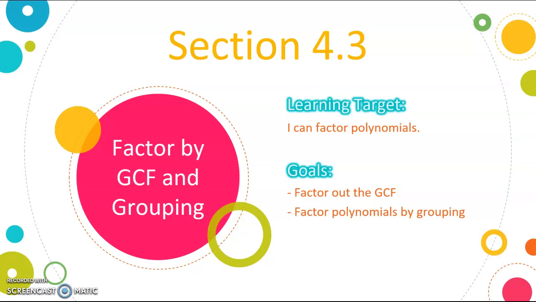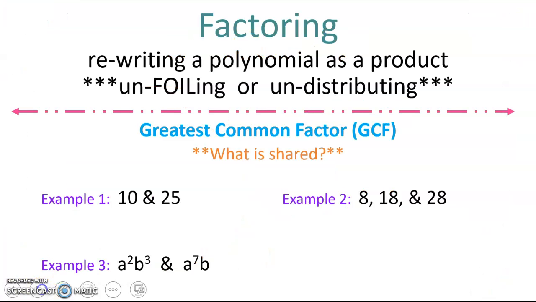All right, so here's another Unit 4 video for us here. This is essentially the first topic of factoring: factoring by a GCF and factoring by grouping. Let's go ahead here. I'll leave it on here for right now. Factoring, again, what is factoring? It's essentially just breaking down a polynomial as a product. So basically it's something times something to get us a polynomial.